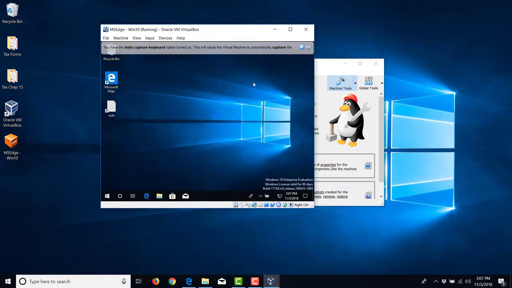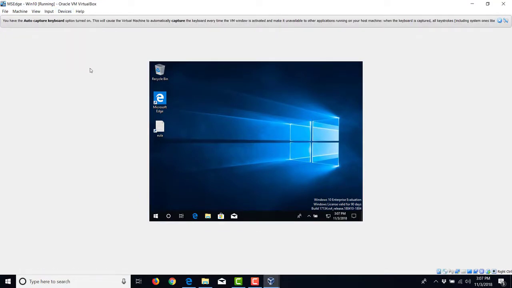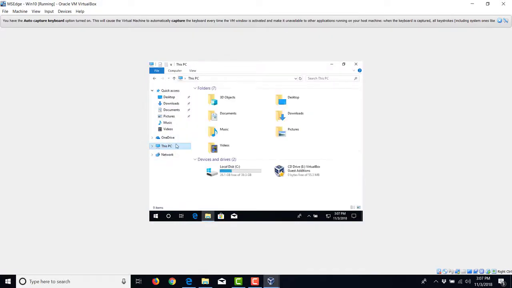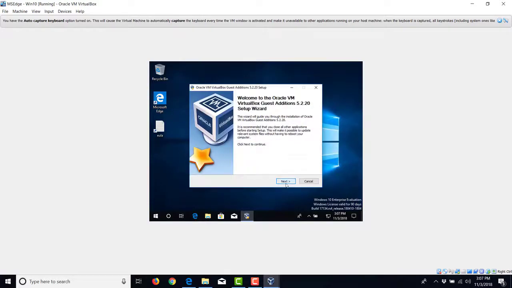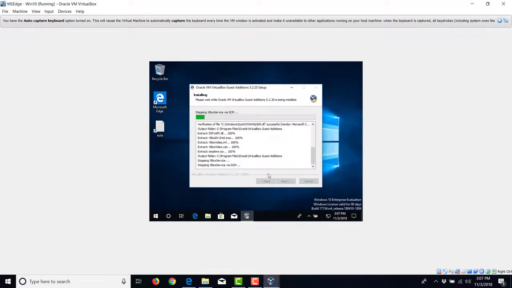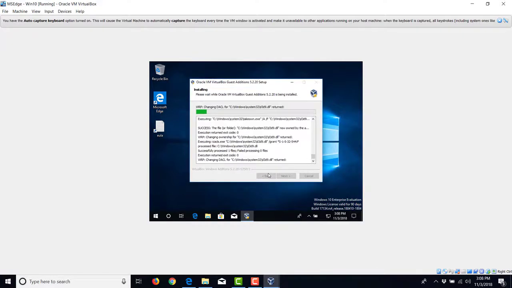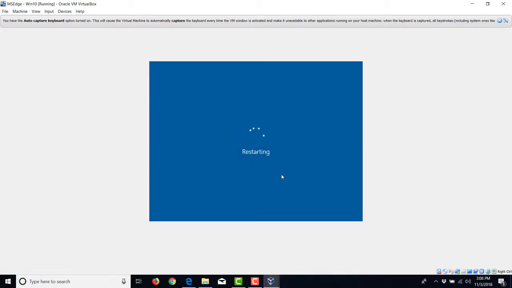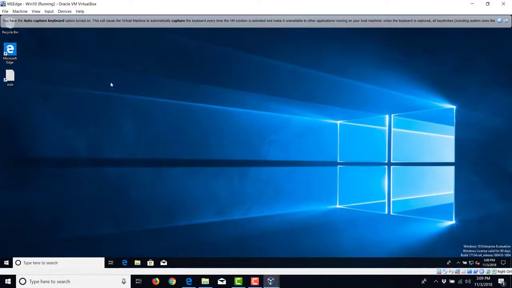Now, in order for us to work with this virtual machine, we'll want to change a few of the settings. We want to add the guest edition so that I can actually maximize the screen. We'll also want to create a shared folder so we can actually transfer files into this box, and we'll want to install our analysis software. And finally, we'll want to disconnect it from the network so that if we execute any malware, we don't unintentionally infect our whole network.